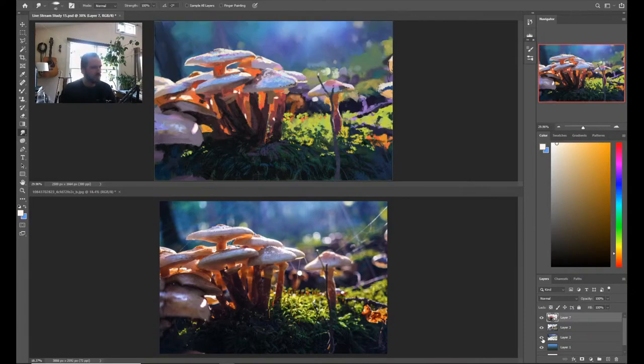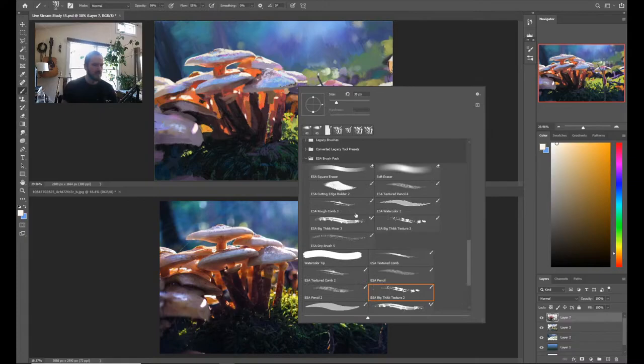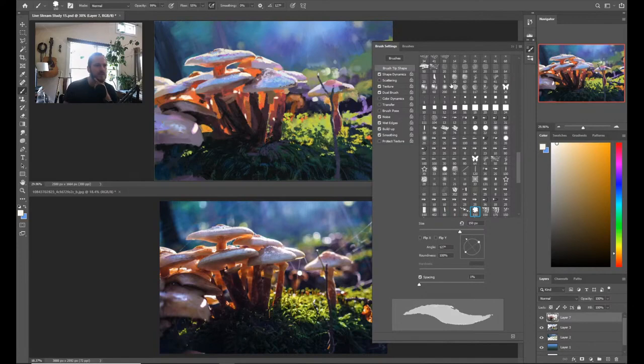First, let's look at this layer we set up here before. Let's return to that. Let's see if we can recreate that brush we made earlier. Let's start with the watercolor as a template. Get rid of the texture.